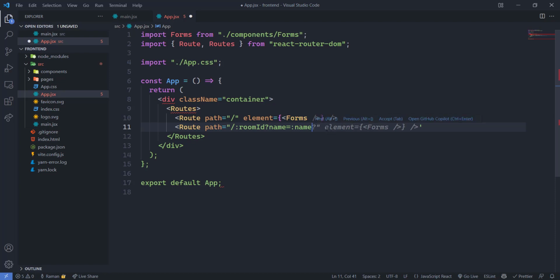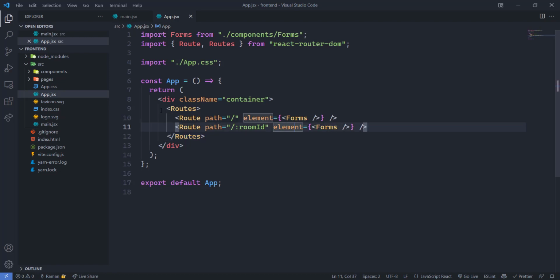And then we need the element here. So that element we will create. So this element we will create here. Its name can be anything. Instead of this, I'm going to write room ID. And first of all, we will ask the user whether the name is present or not. If the name is not present, then we will ask for the name from the prompt box only.